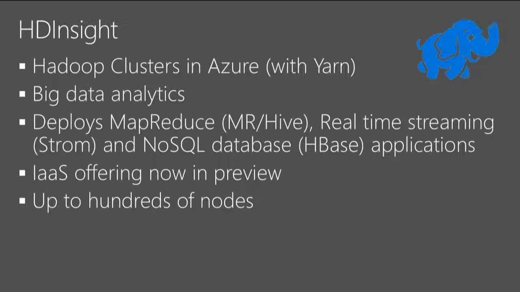This is one of the types of services that, as I had said earlier, initially built on the cloud services, but is moving to Azure Resource Manager because of all the additional benefits it offers to our customers. And in fact, their initial offering on that is already in preview. You can go sign up for it today. Stuff like HD Insight is designed to scale up to hundreds of nodes. And one of the things that you'll hear sometimes in demos is nodes versus cores. If you think of a node as a VM, it can have 8, 16, even 32 cores on our new large G5 VMs. So hundreds of nodes can be thousands of cores.